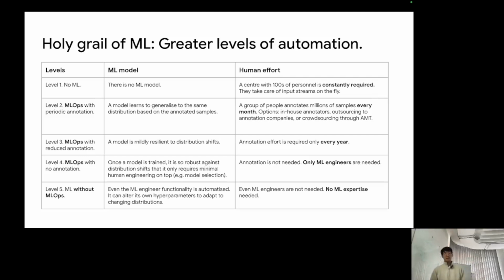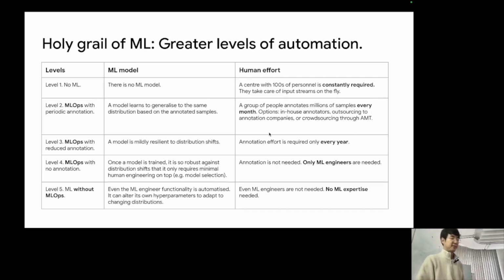And now people realize, yeah, this is inefficient, so they develop a machine learning system. But of course, the kind of services that they offer changes over time. So if you just train a machine learning model once, then it's not going to work a year after. So there has to be periodic training again. So let's say you have to train it every month. Then every month you need to collect a new set of data and annotate them. It's costly. And then the ML engineers will sit there and do the training and deployment.